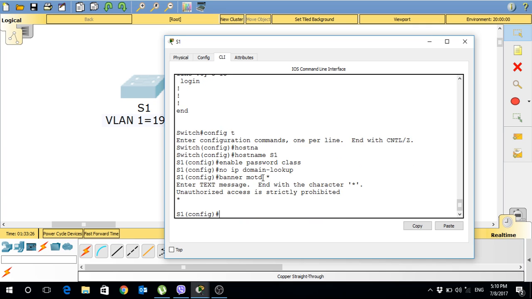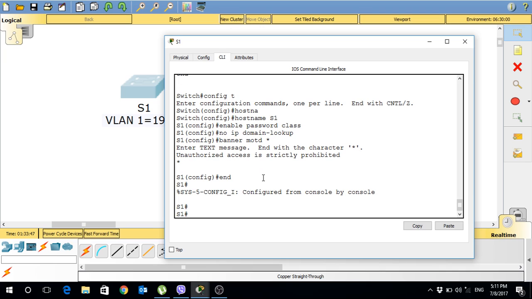That is just the statement in the banner. Whichever statement you need, you can assign. And now return to privileged exec mode by typing end.